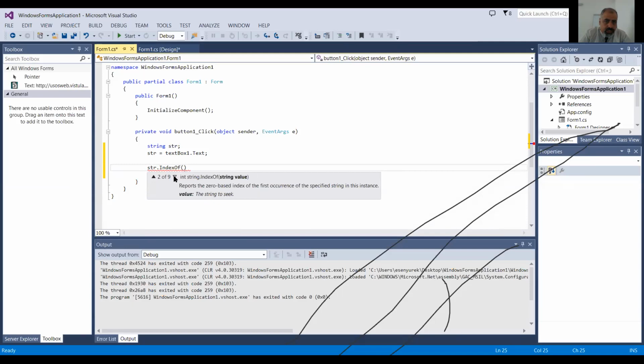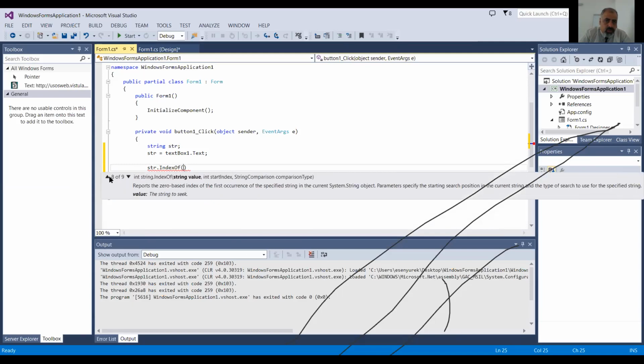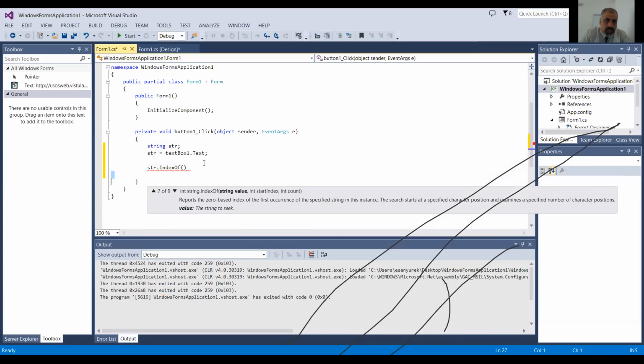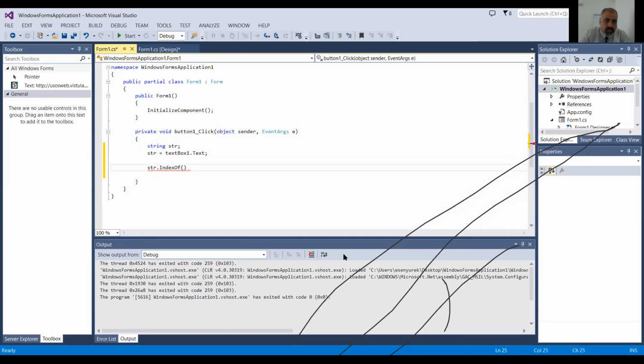You see 2 of 9, 3 of 9. So this is how you use IndexOf. There are different possibilities to use IndexOf. So with IndexOf, we are looking for a space, the space character.